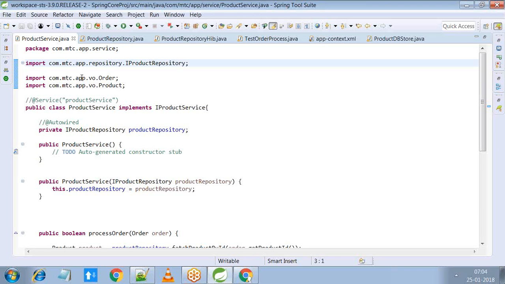Dynamically, it should choose a dependency, which one it wants to use. The product service bean should be able to dynamically choose a bean dependency. So if it wants, it should be able to use the product repository bean, or it should be able to use product repository hib bean. So dynamically, it should be able to choose the dependency here.